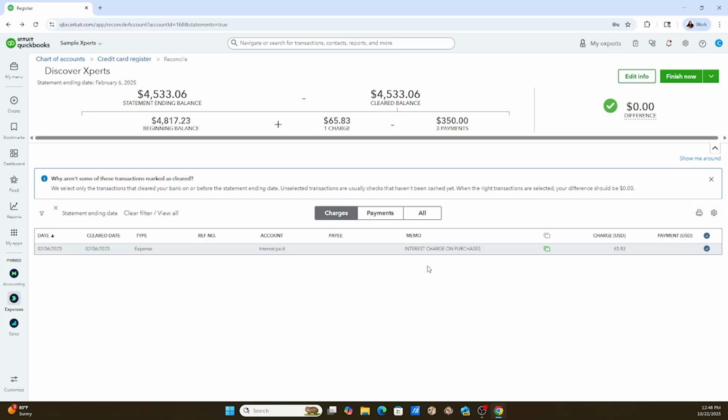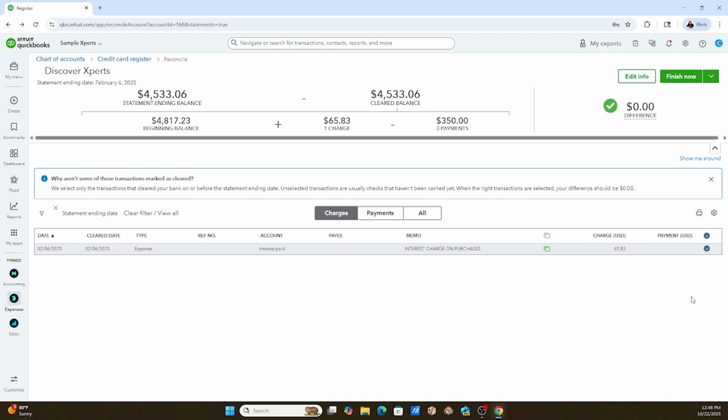And if that's the case, you want to make sure that you uncheck that transaction, okay? So you're going to select one by one, and those transactions that did not clear on the current month, you're going to leave it open so you can see it on the following month.